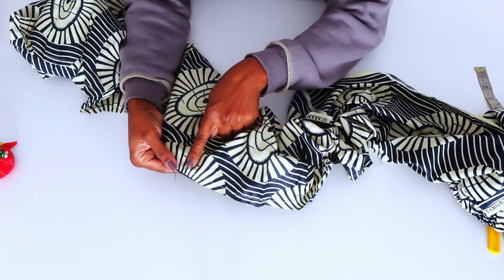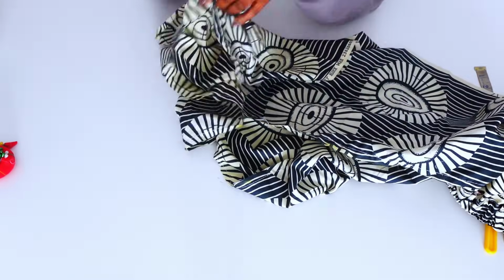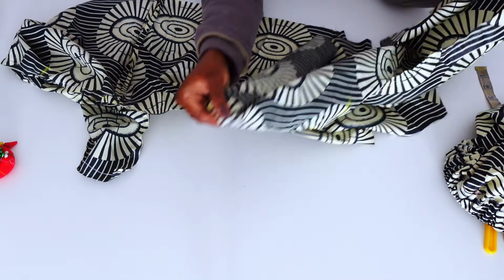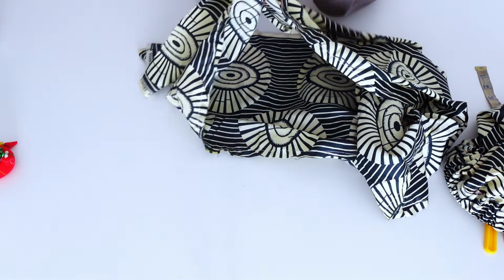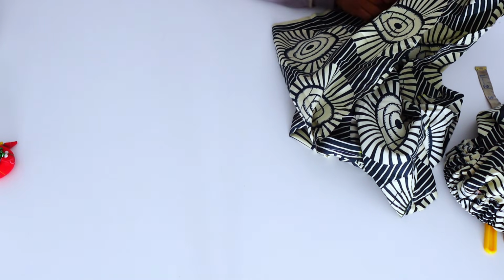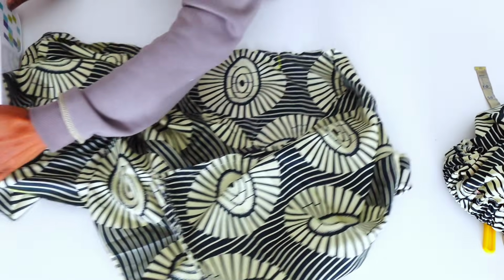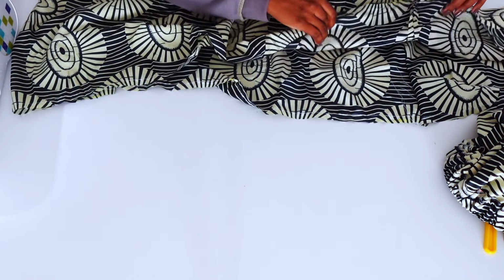So for the second layer, if you haven't sewn the sides together yet, you want to go ahead and do that now. And then you're going to need to sew a gathering stitch on one side, and then you want to hem the other side. Because you're going to need the gathering stitch to help you gather the second layer into the size of the first one when joining together. So I've gone ahead and done the gathering stitch on one side where I'm going to be joining to the other piece of the skirt.